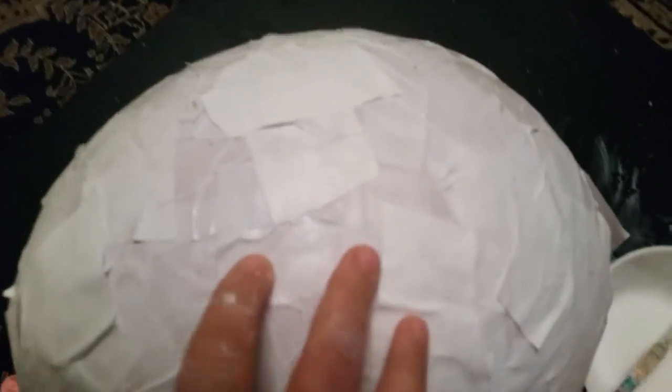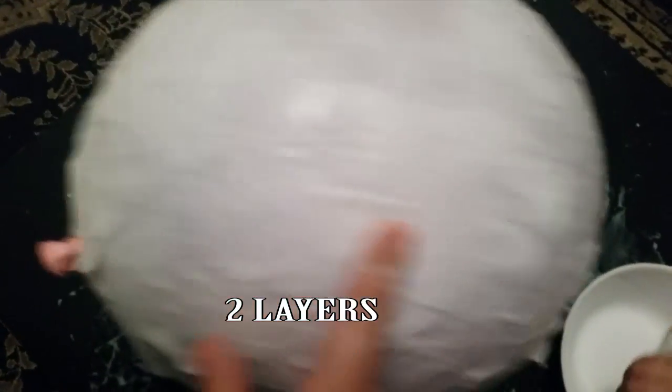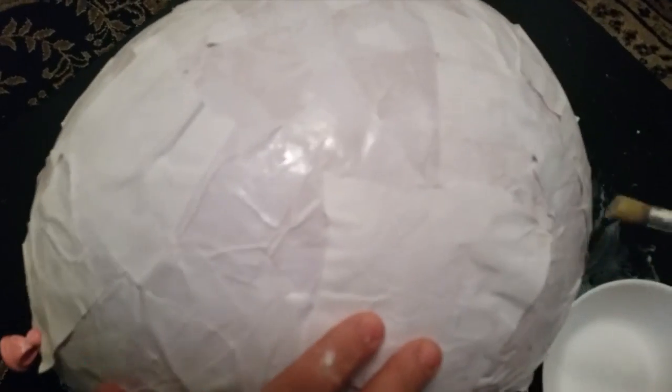Add some PVA mixture onto the balloon. So put some mixture onto the balloon. And then you want to put the paper on the top.